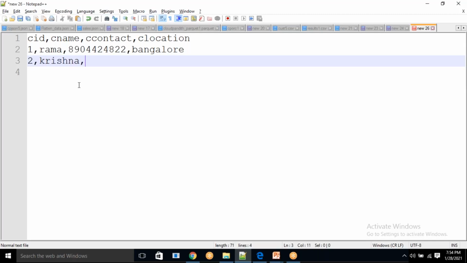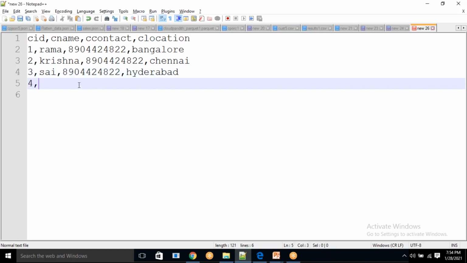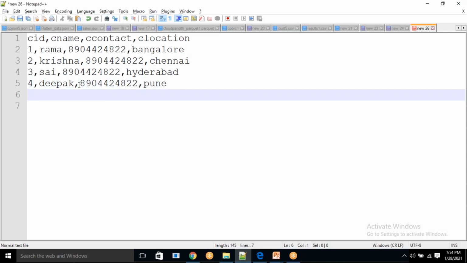Two, Krishna, I give my phone number here also. Three, Sai, same number I will give, Hyderabad. Four, let's say Chennai, Pune. Like this I have.